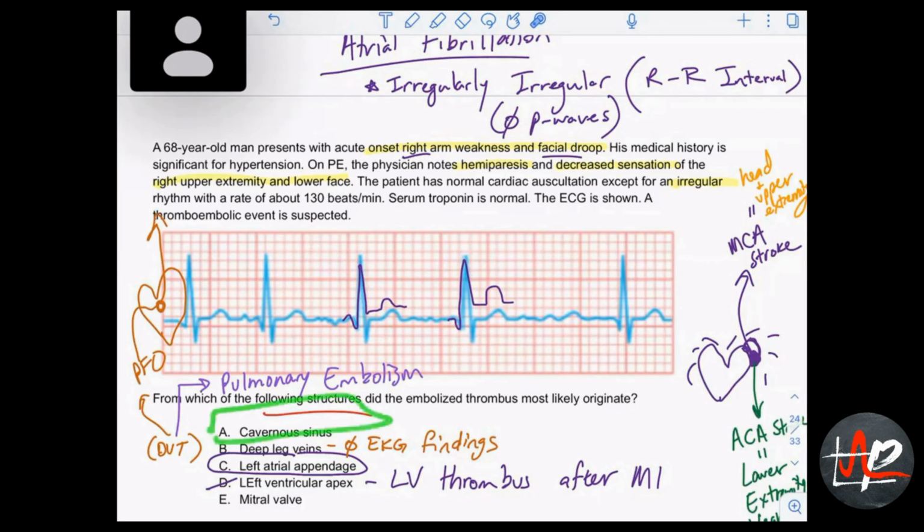All right, next let's look at a cavernous sinus. So cavernous sinus is an interesting answer choice here. You don't see that as a lot of USMLE questions because there's not a whole lot of things that they can ask about it. In terms of neurology questions, if you have to take the neurology shelf, you should know about cavernous sinus thrombosis, however. And so this is usually from an infection. So this is usually associated with infection.